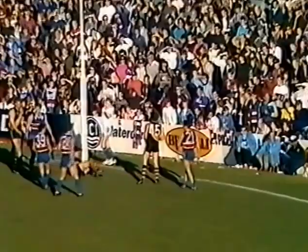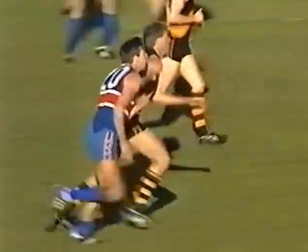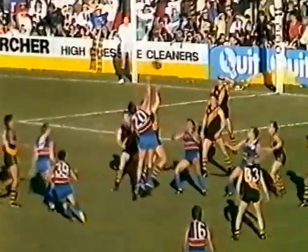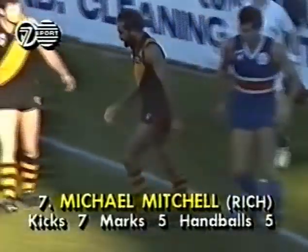There's the bounce. Coleman coming over the top, fisted away by Young. Coleman propping, Young getting it out of bounds. So a throw in alongside the behind post. Footscray lead by 6 points. Trying to crash his way through was Powell. Mitchell slides over the boundary line, followed by the ball.